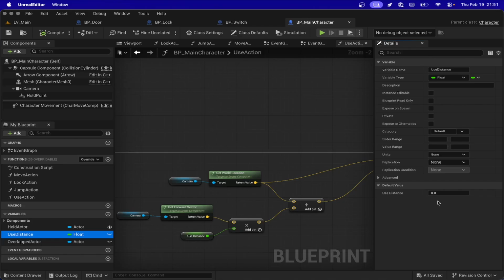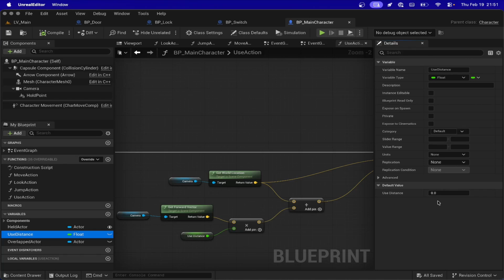The use input action successfully triggers this line trace, but then the line being used has a length of 0. Our line starts at the camera's world location, and then we essentially add the 0 vector to that location, so the end is also at the same location.